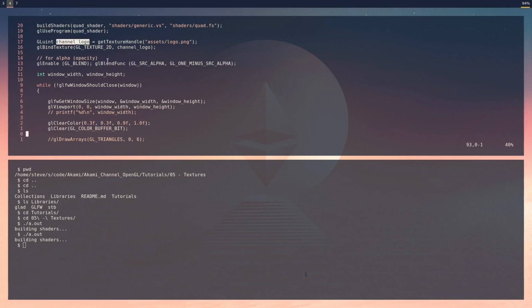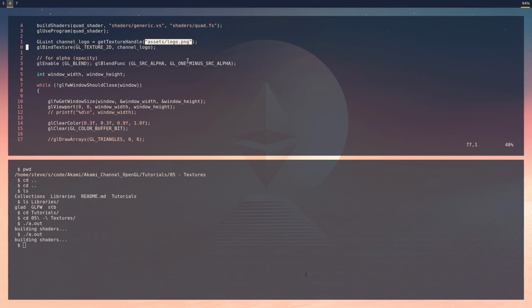Okay, so I've got this channel logo, again a handle. It's just a uint. I guess GLuint ends up just being a uint, defined that way as a macro or something. That's what I think. So it's basically the same thing as a uint, and we'll be getting into this function called get texture handle that I made. Because I call it a handle, that's how I like to call it. I could have named it something like build texture, but I like this terminology of calling it a handle, and this function will get a texture handle and pass it here.